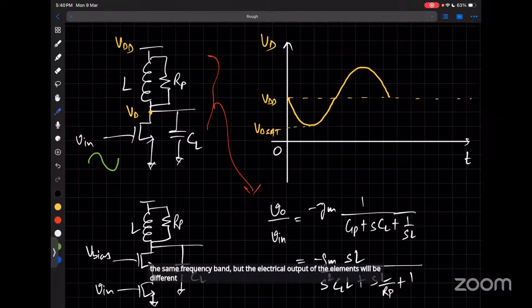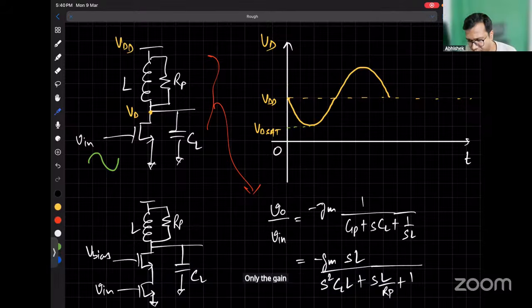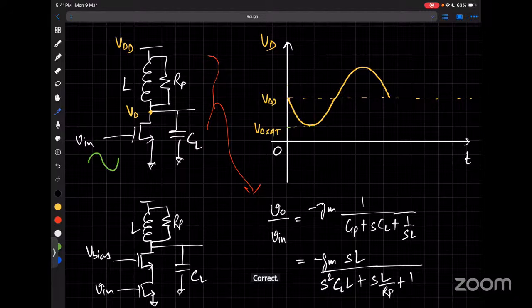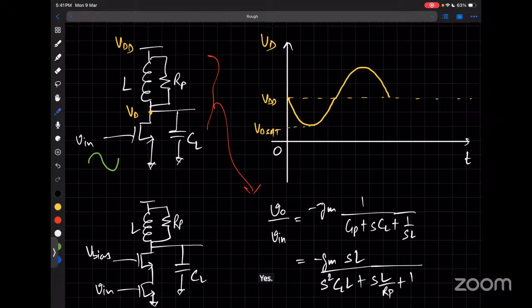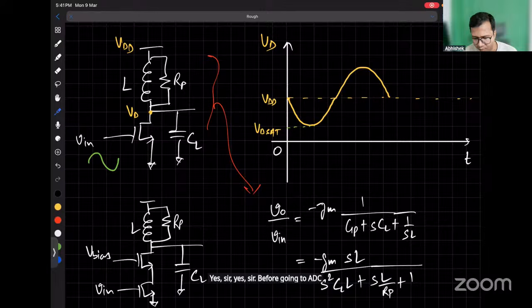So for that, we are keeping a second stage to normalize the signal before giving it to the ADC. The gain part, is it? So one channel has a higher gain, another channel has a lower gain. Correct, sir. The sensor sensitivity is like that. Okay, so you are making sure all the channels have the same output voltage. Yes, sir, before going to the ADC. Okay, so that is a very common scenario.